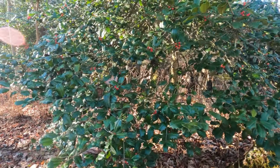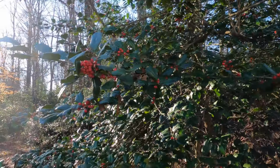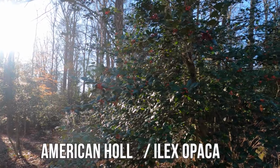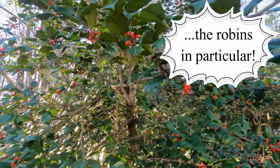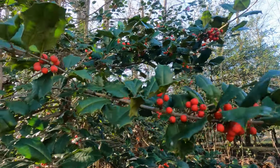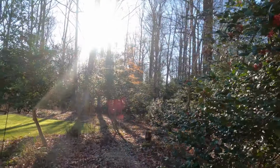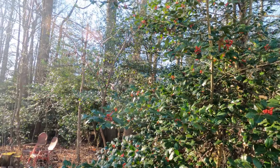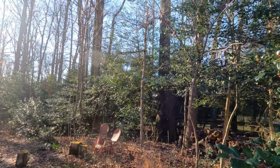Now, of course, I can't walk past this tree without pointing out its beauty. And I have these everywhere, and these are American hollies, and the birds just go crazy for the berries in the winter. They swarm these trees, and I don't know if there's a name for it. I looked it up before and I can't remember if there was ever a name for it, but they all swarm en masse these trees at the same time and eat the berries. And I have loads of American holly seedlings everywhere, and I'm starting to transplant those in other areas for some privacy on the back side.